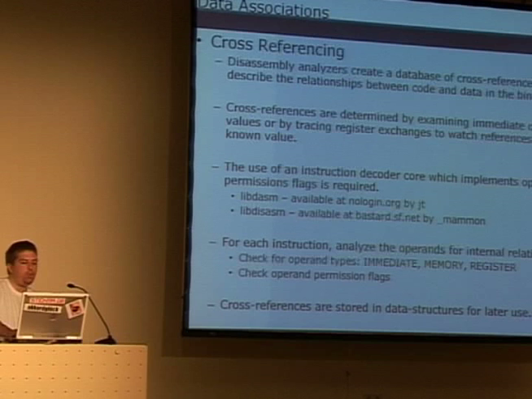And the one thing that is required to actually track cross-referencing well is the inclusion of permissions flags within a disassembler instruction decoder. So these would be things that signify this operand reads from the other operand, or this operand writes the other operand. That way we don't have to keep another table of, well, all adds work in this way, they read from one, write to the other, or all jumps work in this way, they execute operand one. So if you include these flags, it's easily parsed and makes for good cross-referencing.